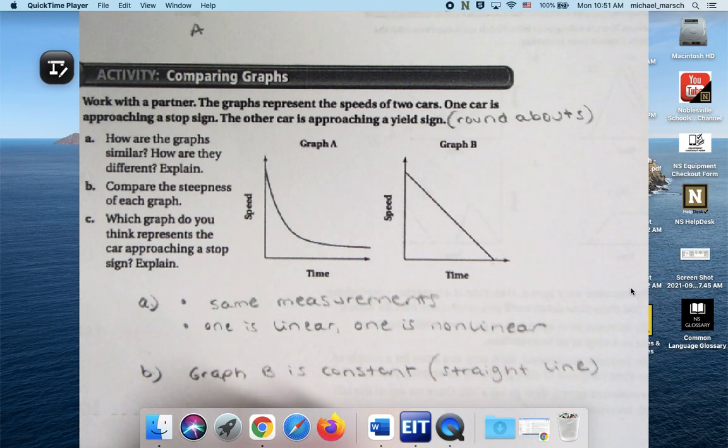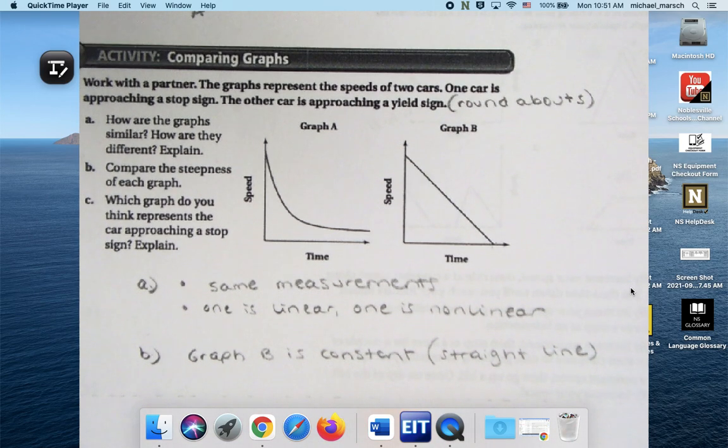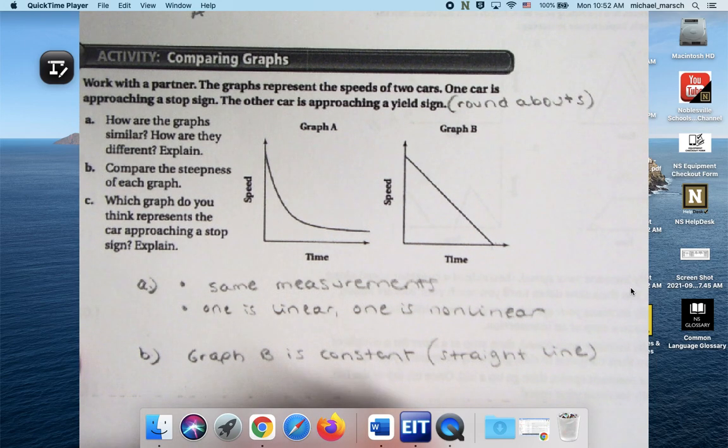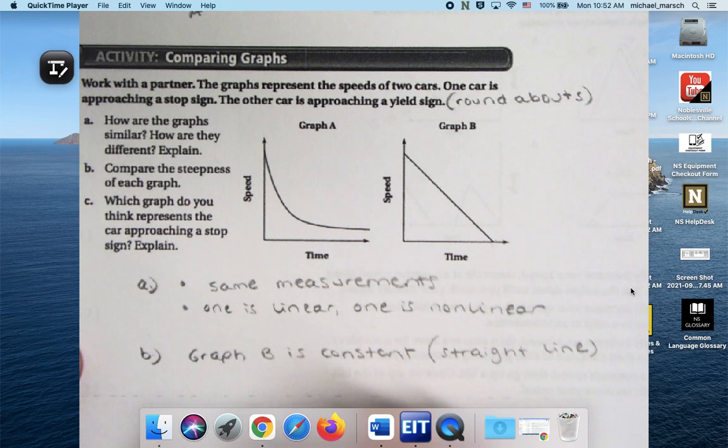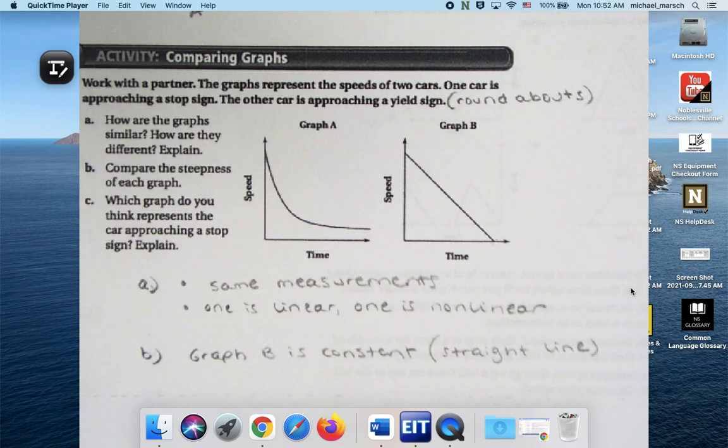Yeah, graph B. If you want to get a ticket your first year of driving, don't come to a complete stop at a stop sign, and you will get a ticket immediately. I'm just saying. It's like the police officers know you're a new driver. Like they have some kind of radar, not like speeding radar, but like they just know. And then they're going to watch you like a hawk to try to teach you a lesson. So don't let them do that. What lesson are they giving us when making us pay a whole bunch of money? That you should have come to a complete stop. That's the lesson, right? But who wouldn't come to a complete stop at a stop sign? A lot of people. People in a hurry, people who think, well, there's no cars around. That's when they like to get you.